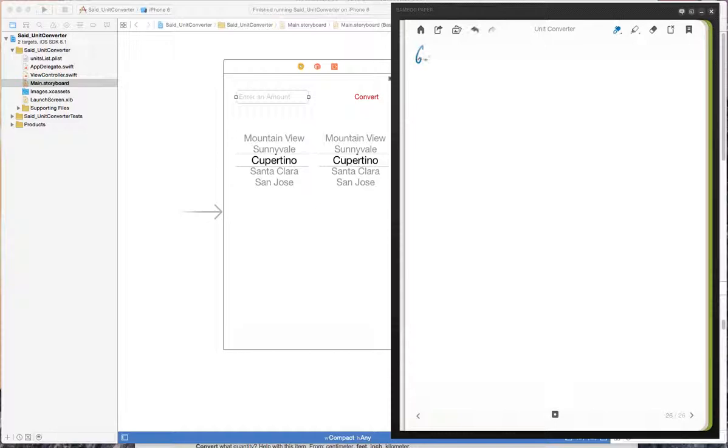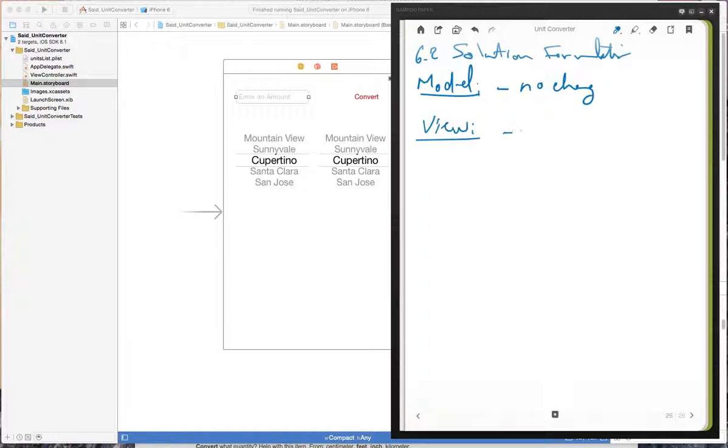So we move then to step number 2, the solution formulation. And in this solution formulation, we're still following the model view controller. This scope does not require any change in the model. It's only changing the events. So no change to the model. And then the view, no change to the view as well.